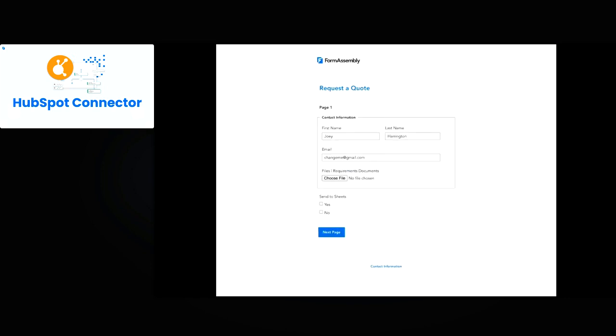So now I'm going to transition into pre-filling that form. Because Joey is a known contact in HubSpot, I can choose to pre-fill that form with the information that we have so he can act on it. And I'm going to go ahead and share that tab and refresh the page. Okay, we're looking good. We already know the visitor. We pre-filled Joey Harrington, changeme@gmail.com. Everything is good here. I do want to request a quote, but now my email is goducks@goducks.com. And yes, I do want to send that to Sheets. We'll go ahead and submit that. There's a second page there. If there was something on it, I'll go ahead and hit submit.